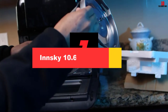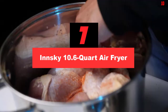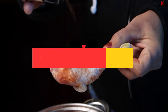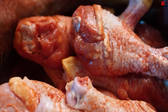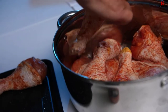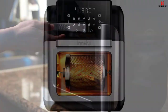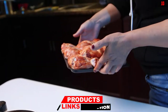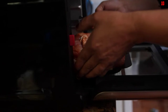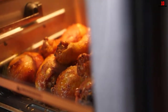At number 7, we have the Innsky 10.6 Quart Air Fryer. If you need a device that delivers not only a perfect rotisserie but also french fries, the Innsky 10.6 Quart Air Fryer is a winner. Throughout my experience, this product has brought me so many fantastic french fries in a few minutes. Many consumers have voted for it as the best toaster oven air fryer since it has 10 functions and a wide range of temperatures, but you can still set the timer and temperature as your preference. Made with BPA and PFOA-free materials, this Innsky gadget is an ideal choice for a healthy lifestyle.